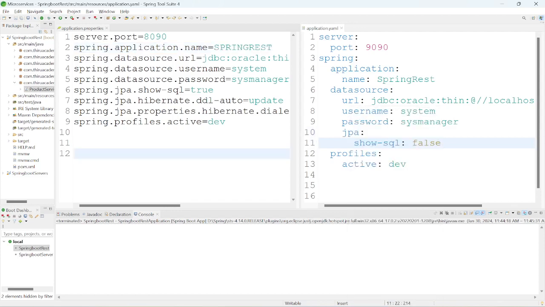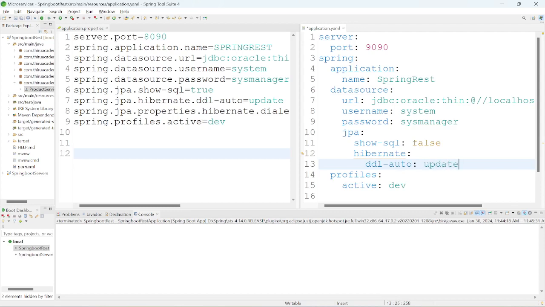Next spring.jpa.hibernate. Spring is already provided, JPA is also provided. Next hibernate, colon. In the next line we need to provide a space, then ddl-auto colon, and we need to provide update.